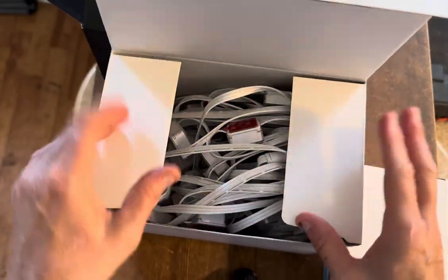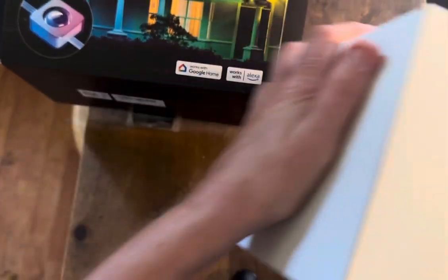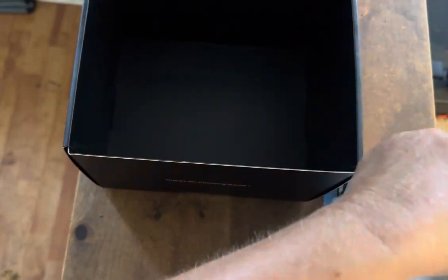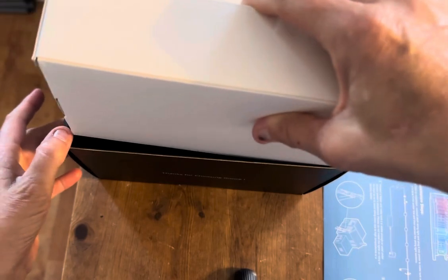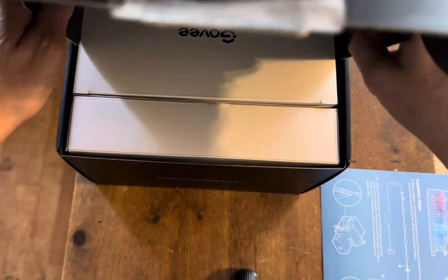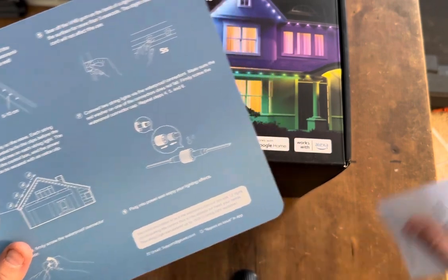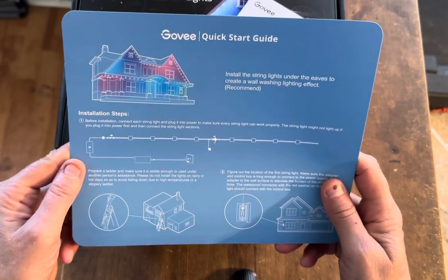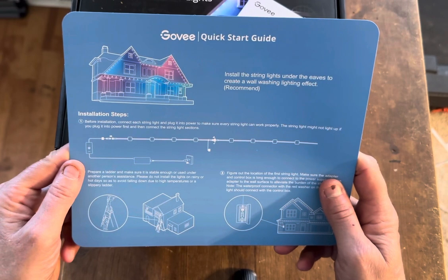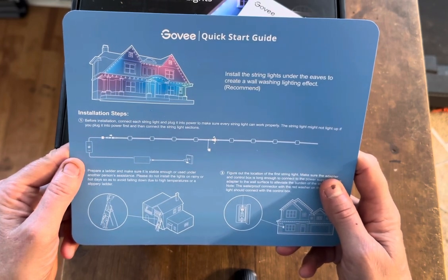So they do recommend plugging these in first and getting them all connected before you actually do anything with them. I'm just going to put this back in the box. So as you can tell, I haven't even gotten that far. So what this basically says is, before installation, connect each string light and plug it into power to make sure every string light can work properly. The string light might not light up if you plug it into power first. So there's that one.